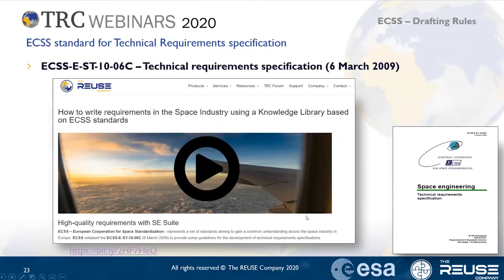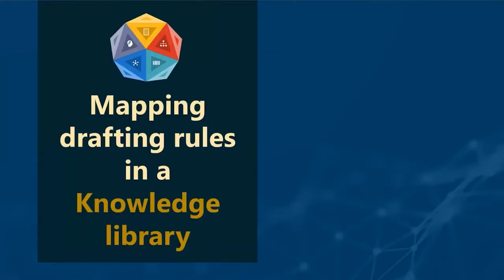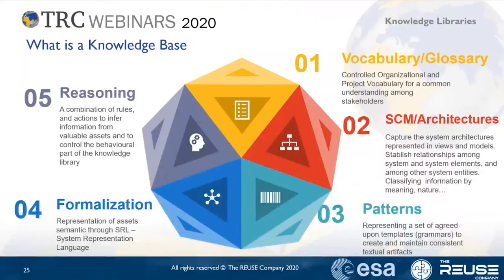You will find this webinar, right? So let me focus on the way we have implemented the drafting rules, and this is in the form of a knowledge library. First, let me explain what a knowledge library is and what an ontology is in our approach. This colored shape is the definition that we use for an ontology. Probably you can find lots of different definitions for what an ontology is. We are not claiming that this is the best definition ever, but we do think that it better matches our approach of analyzing textual documents.